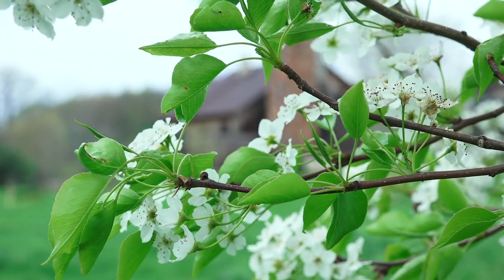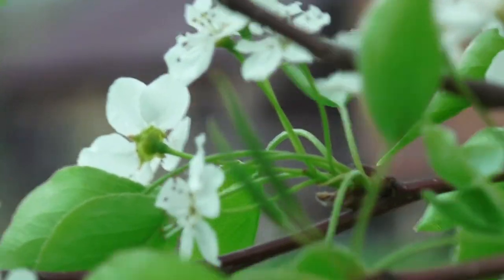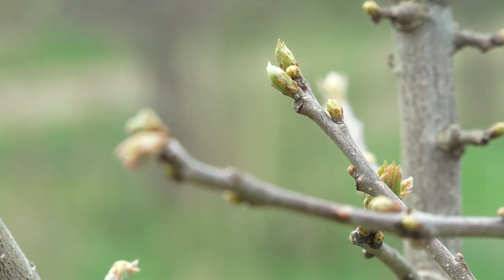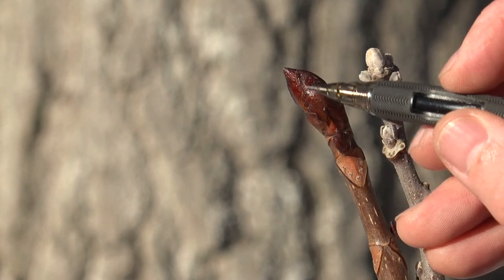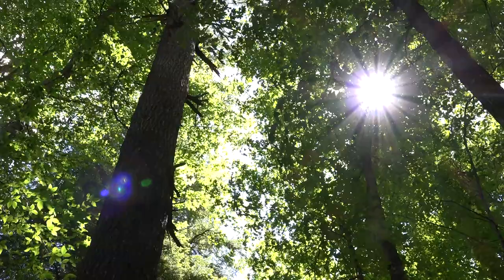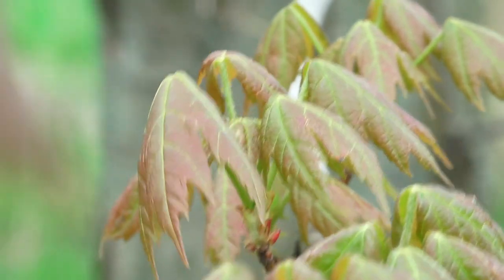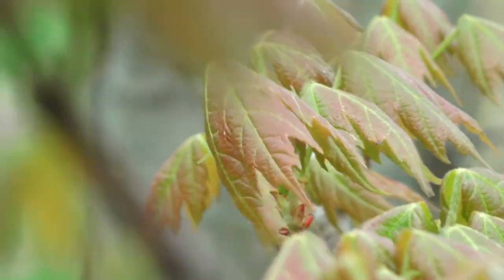But how do leaves grow back in the spring? Well, trees also have to prepare for that before the end of the growing season. At the base of each existing leaf, there's a new leaf bud just waiting for next year. These buds are unique to a given species, so it's a great way to identify trees in the wintertime. And when the weather warms in the spring, the ground thaws and makes water available, the daily amount of light gets longer and stronger, and those buds use some stored energy in the tree — and presto, new leaves form, and the process begins again.